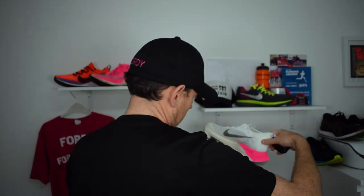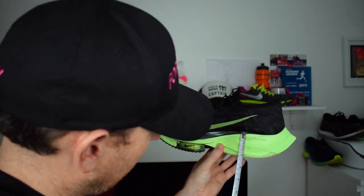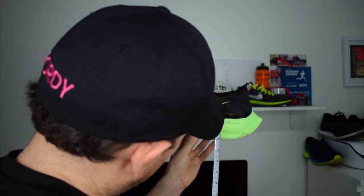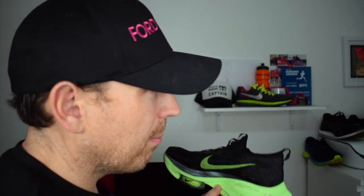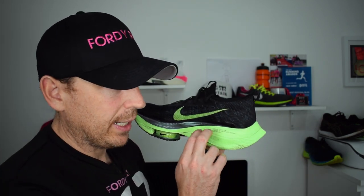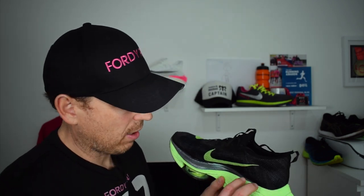Anyway, let's just measure this onto the line. I'm doing it fair, people. This has come down a little bit, but not much. My thought process was that the ZoomX may have compressed, but there's definitely still plenty in this. You know when people talk about the durability of ZoomX and all that sort of stuff, and I'm one of them, right? But I thought that might have compressed down quite a bit. I've actually proved myself wrong now.